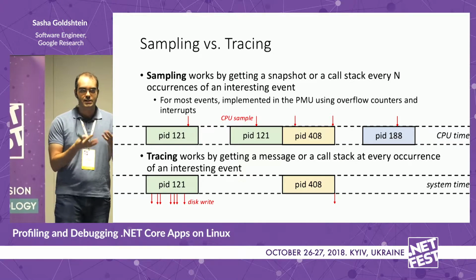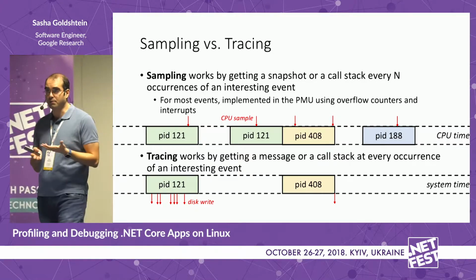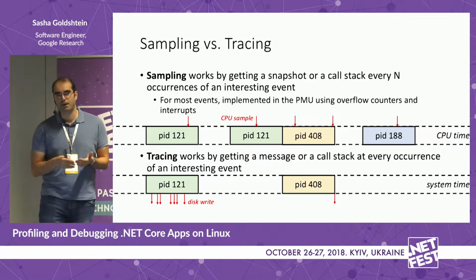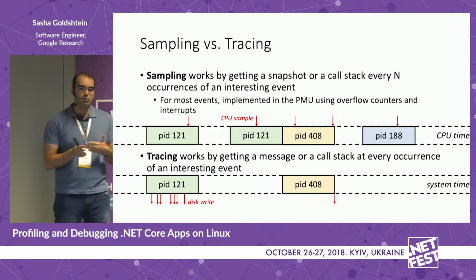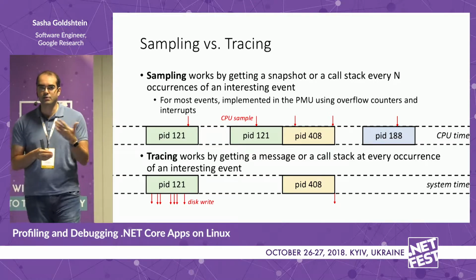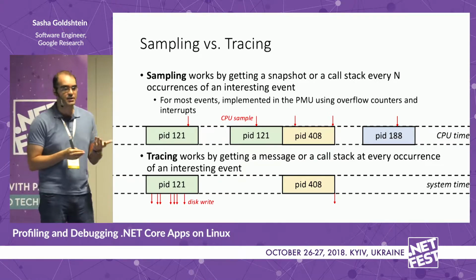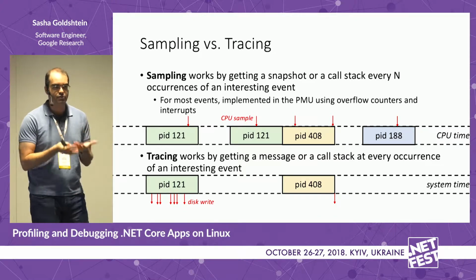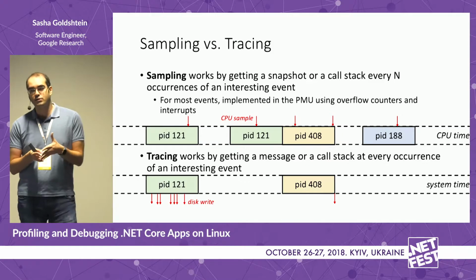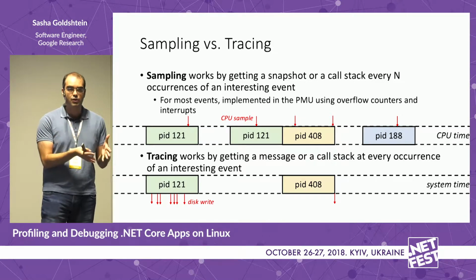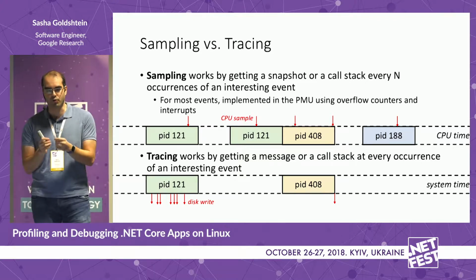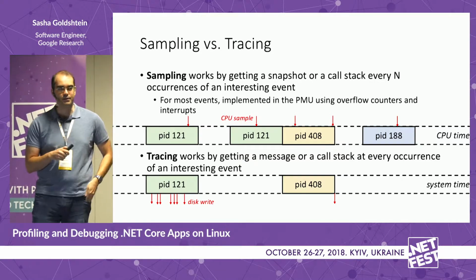So that's sampling, and we use that for CPU profiling, for example. When you profile CPU instructions, there's billions of them per second, so you can't record everything, you have to use sampling. Tracing is what you use when you have fewer events, not that many, so say thousands or tens of thousands of events per second, like web application requests or garbage collections or file accesses. This is the sort of thing you can actually record and then inspect, and you don't pay that much for recording thousands of events per second.